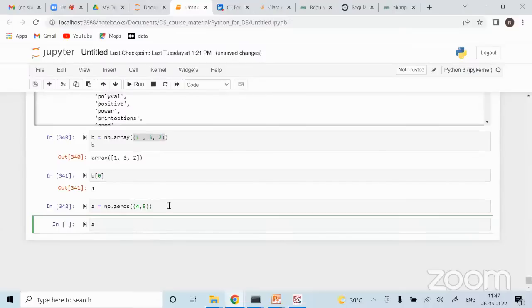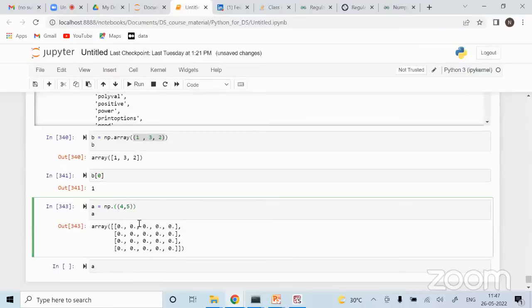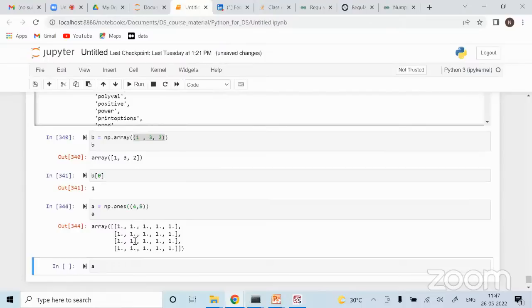You can see here it has already created this array. So you have 4 rows and 5 columns. Similarly, you can create with all ones also. So np dot ones. You see, with ones it will have all the elements as one. Most of the time we have to create these dummy arrays of a certain shape we want, so you just give the certain shape, and whether it is 0 or 1, you can create.